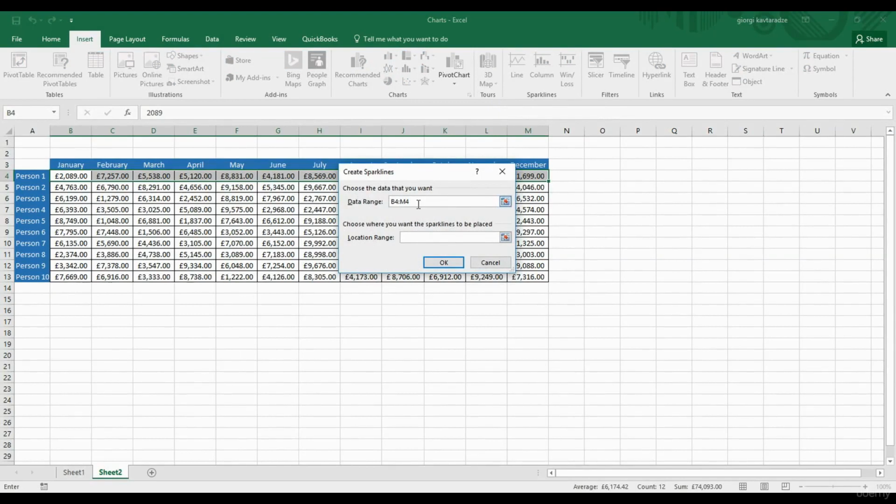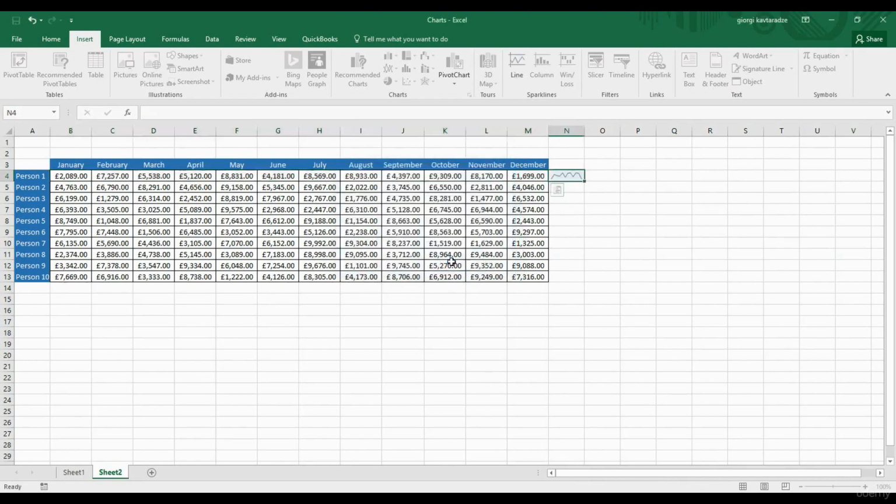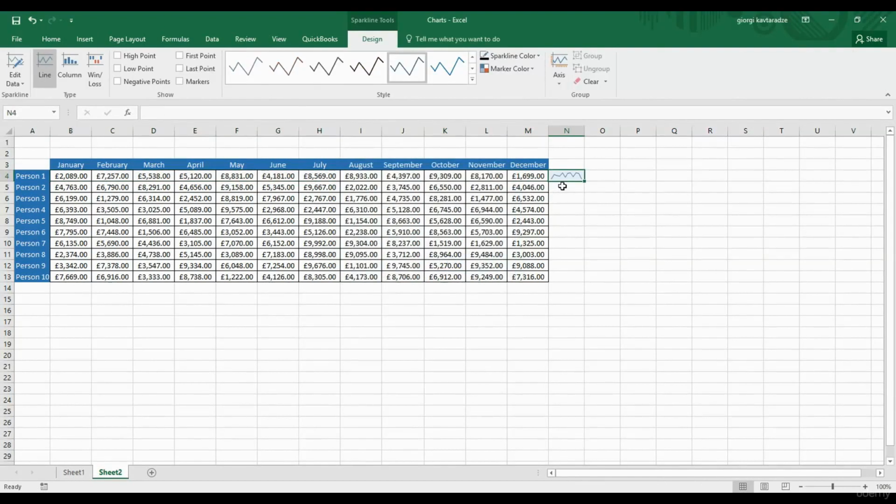The first box is for the source data that we've already selected. We need to choose the Sparklines location in the second box. We'll select N4 and click OK. The Sparkline illustrating the data in row 4 is now created in the selected cell.